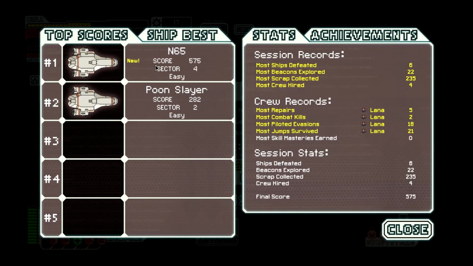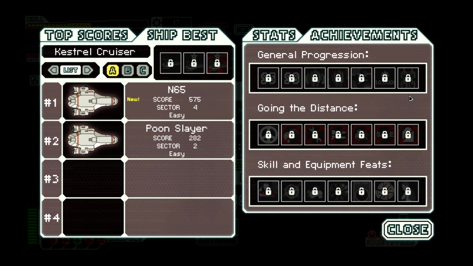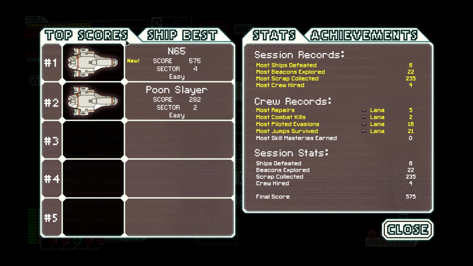Let's look at the stats. Yeah, that was my ship yesterday. I got to Sector 4. Not bad. You need to get through Sector 5, I think, to get the next ship. Lana had the most repairs, kills, evasions, and jumps survived. Most scrap collected. Okay, not bad. Achievements. Ooh, get to a bunch of different sectors. Okay. Well, that's FTL.